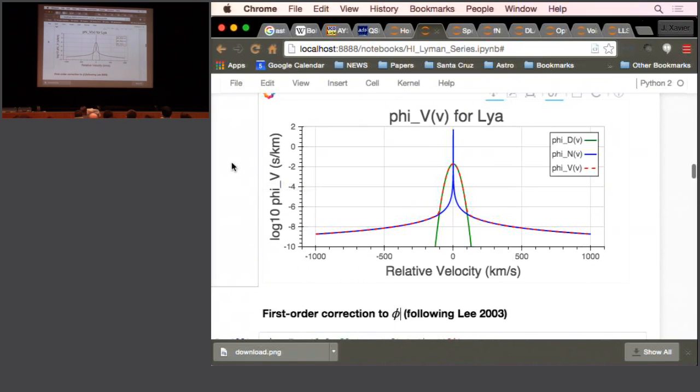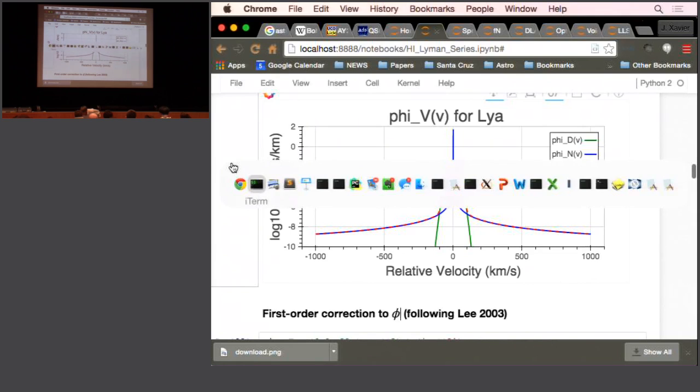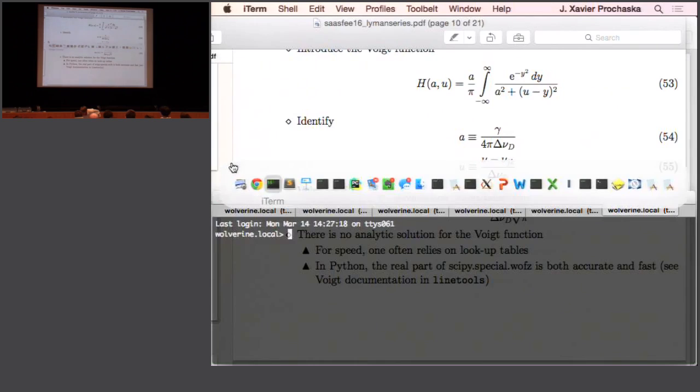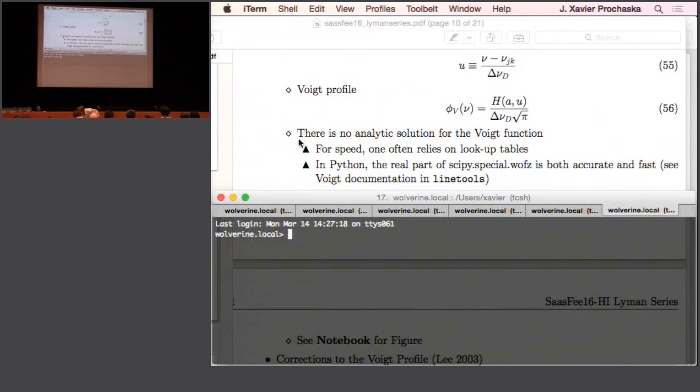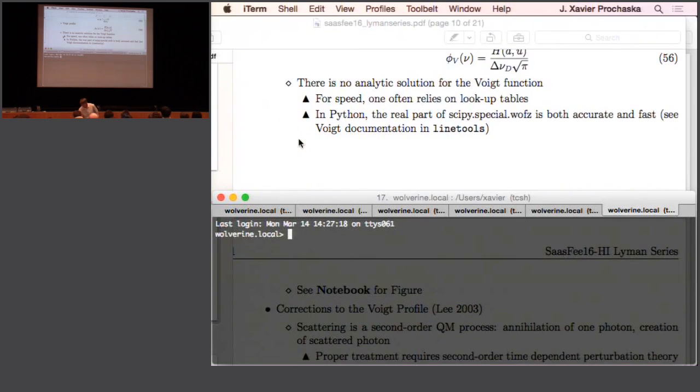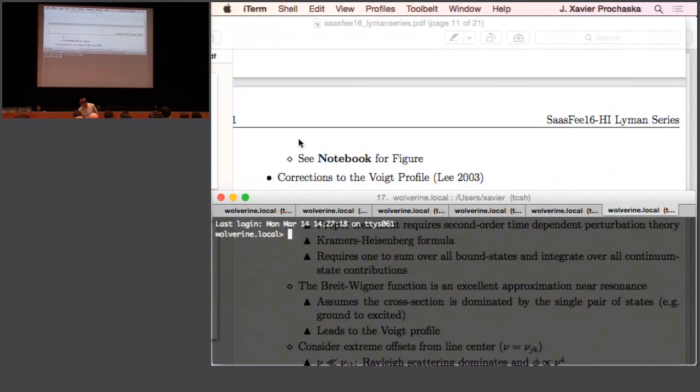Okay. So we now have a line profile in hand. I won't dwell on it at the moment, but it's worth pointing out that this Voigt profile is just an approximation. I did mention it was not analytic. I've got some bits in the notes here on how you might go about calculating it. There's actually a pretty fast function in Python, which is very accurate. But it's important to note that the Voigt profile itself, despite the fact that I've used it for decades, is an approximation to the actual line profile.